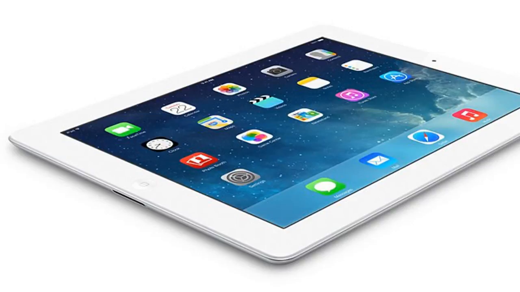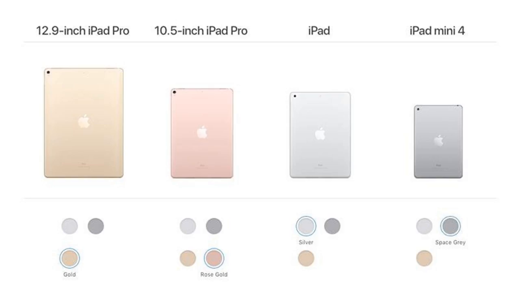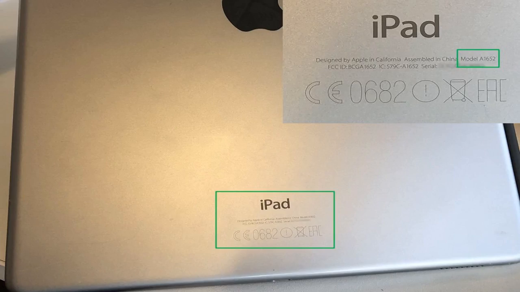There have been a total of 15 iPad models: the iPad, iPad 2, iPad 3, iPad 4 and iPad 9.7 inches 2017, the iPad Air and iPad Air 2, the iPad Mini, iPad Mini 2 with Retina display, iPad Mini 3 and iPad Mini 4, and the iPad Pro 12.9 inches 2015, iPad Pro 9.7 inches 2016, iPad Pro 10.5 inches 2017 and iPad Pro 12.9 inches 2017. In this article we'll help you work out which one you've got.